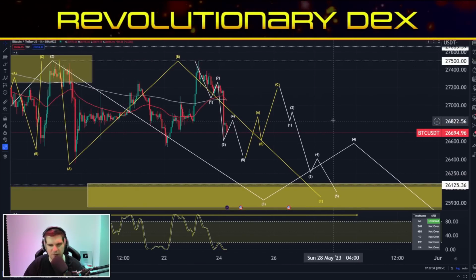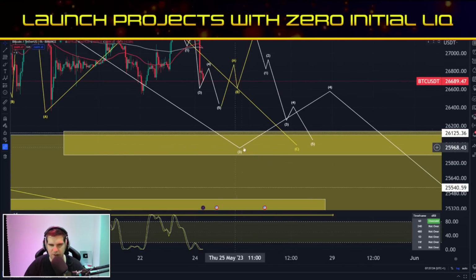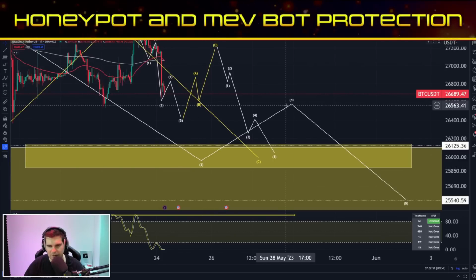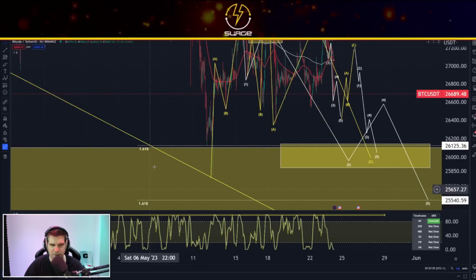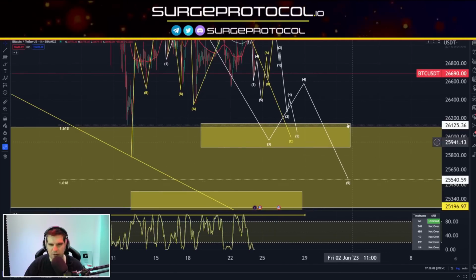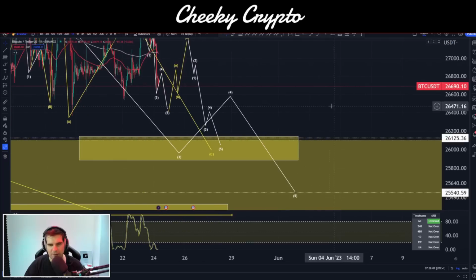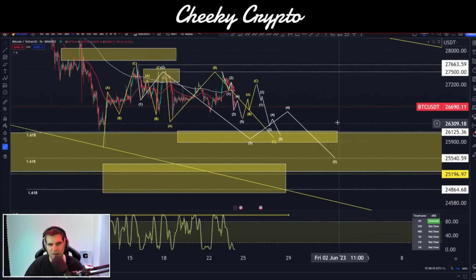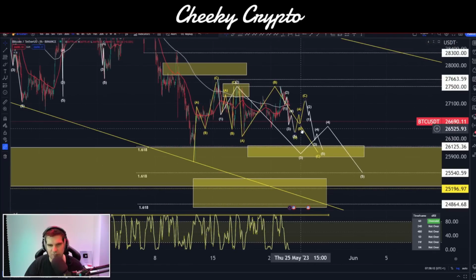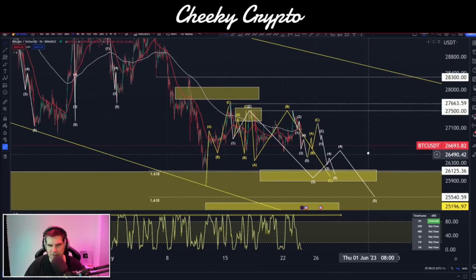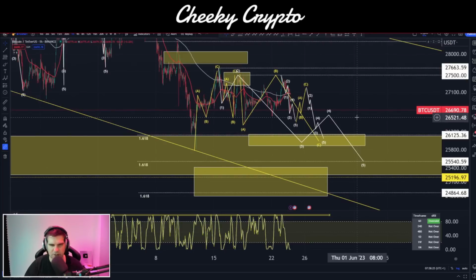I would expect a bounce, then a move down, essentially taking us into our 3rd wave low points. Get that completed, and then we bounce for wave 4, down to wave 5, hitting our 1.618 on that bigger level structure, and our wave 3 out of our slightly larger wave 5 is complete. From an Elliott wave theory point of view, everything's still on track. The psychology of people is very much still a move to the downside. It can be a little bit complex in places, such as the irregular flat right in here for wave 2. But for the most part, everything's playing out just as we were expecting and talking through in the previous videos here at Cheeky Crypto.